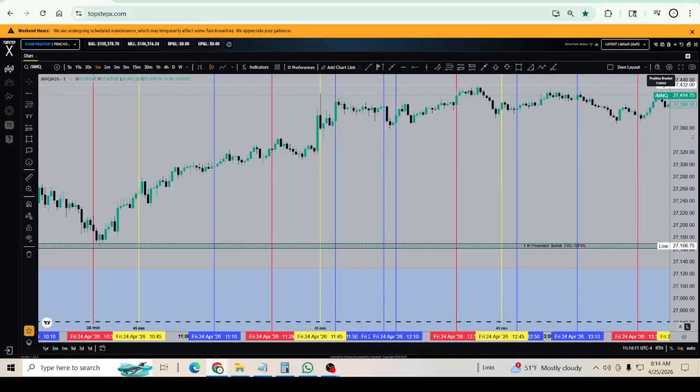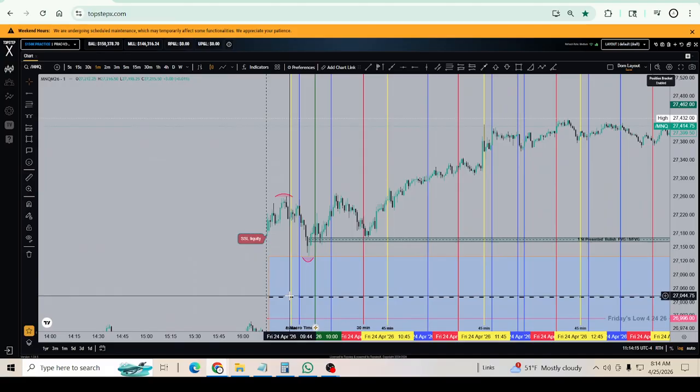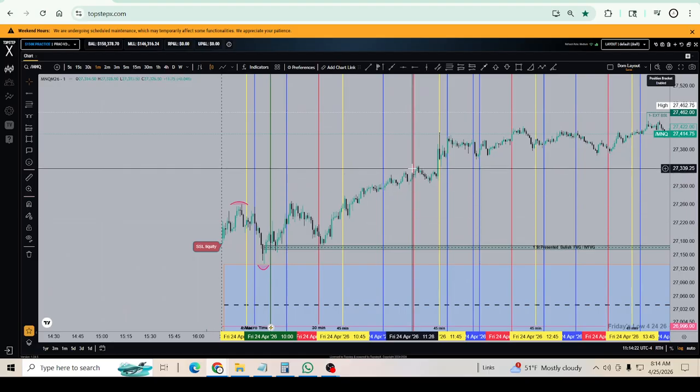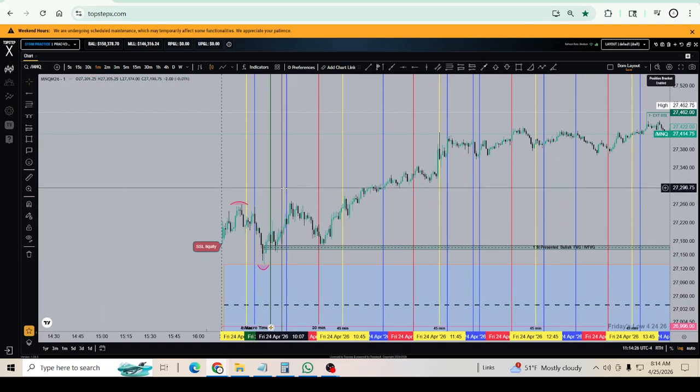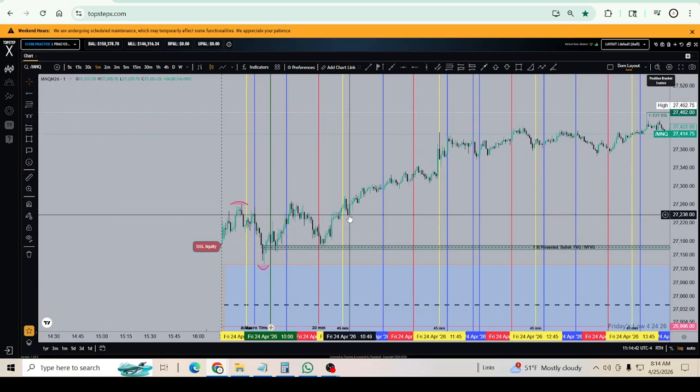So now let me get back into time. Again, as I studied and created this lesson, the yellow lines are the 45 minutes, the red lines are 30 minutes. So every 30 minutes, I want to go check and see how did price respond to the macro. So here's the price from this time to that time, 45 minutes to 30 minutes. Here's the macro. What happened after the macro? Well, price went down. What happened after the first 30 minutes? Well, price seems to have gone back up.